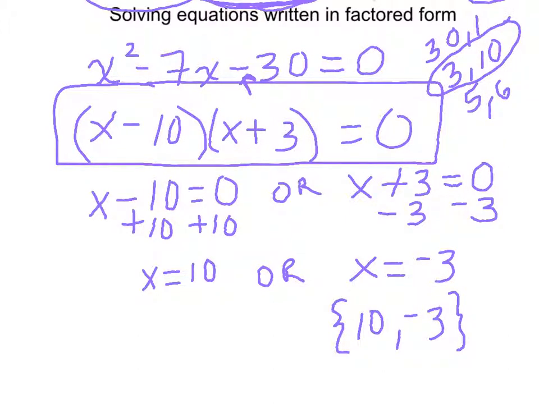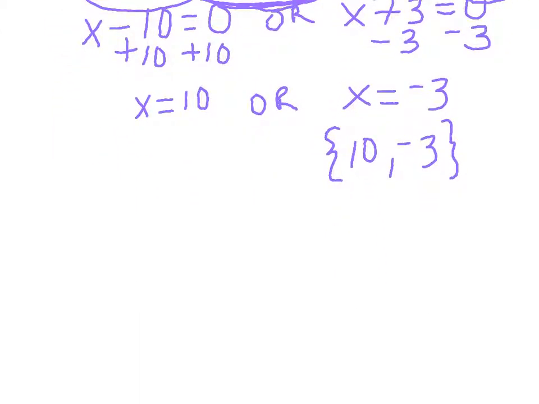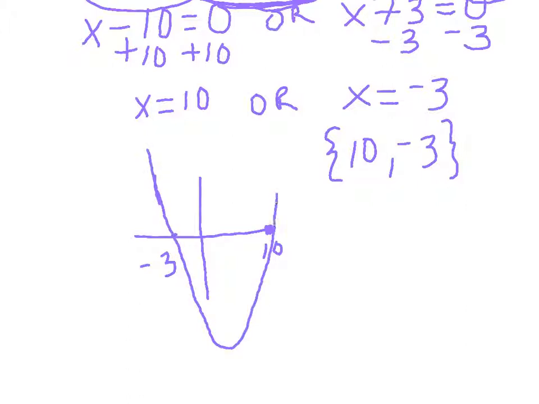For you guys that have studied a little bit of quadratics already, you can even take this one step further. And if you haven't really studied parabolas yet, that's okay. You can just bear with us for a minute because I'm going to do a few more examples of these. But I want to just show you that if you have done parabolas, these two values, having solved them for x, tell you the roots of the parabola. One of the roots of the parabola is going to be at 10, and the other one's going to be at negative 3. And you can kind of get a sketch. You might not know yet how far down it goes, but our parabola is going to hit those two values on the x-axis.